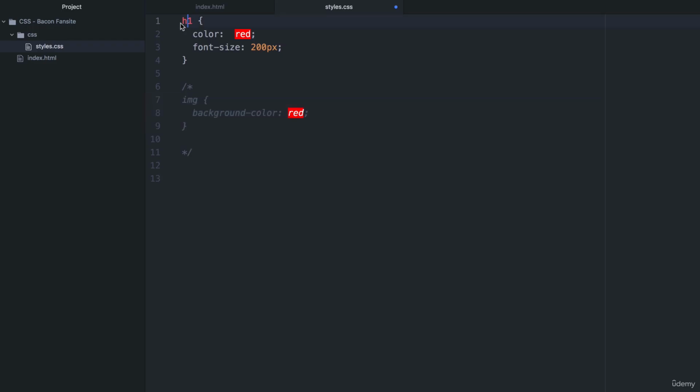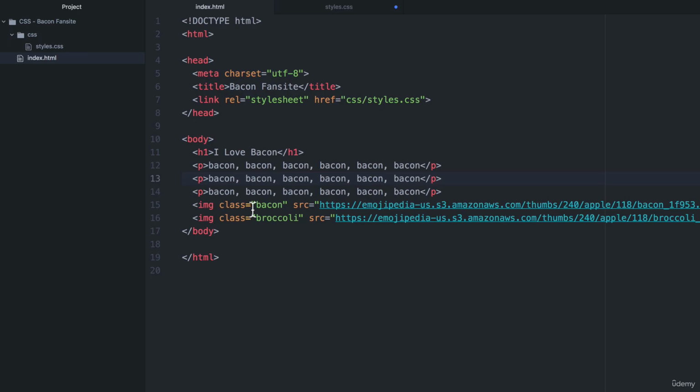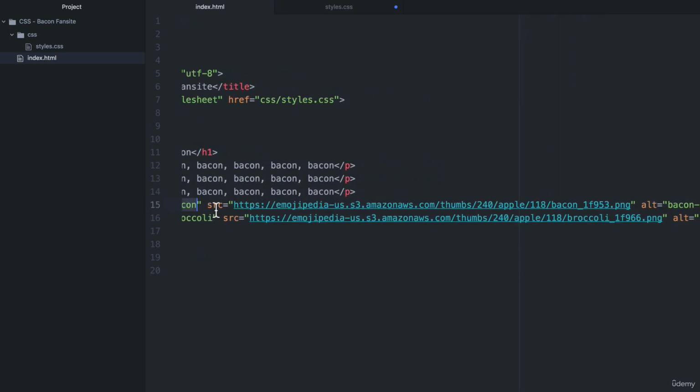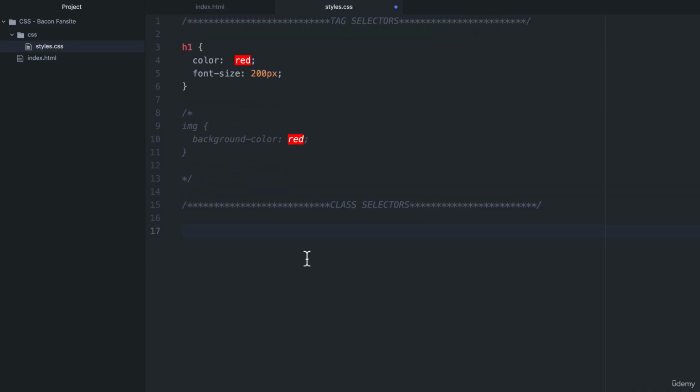So let's give our CSS file some sections, shall we? Let's say that the top section are our tag selectors, and the next section are our class selectors. So inside this section, I'm going to tap into that bacon class in order to only change the styling for the bacon image and give it a background color of green.